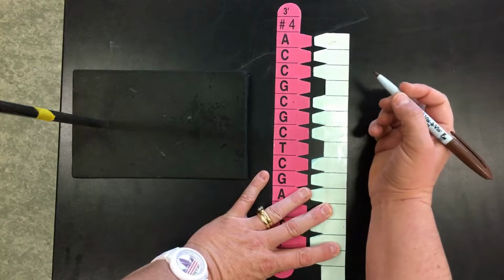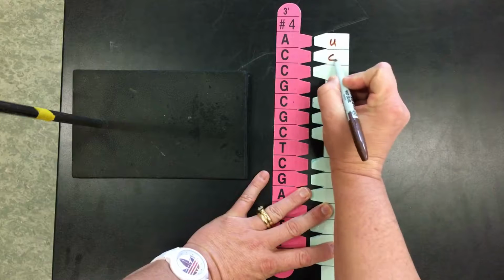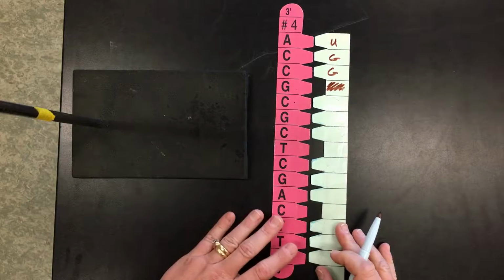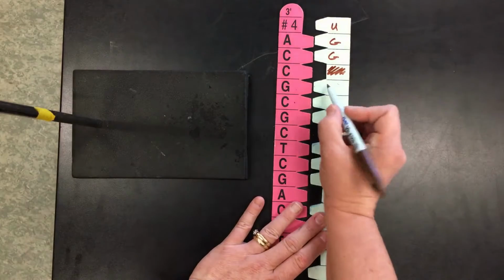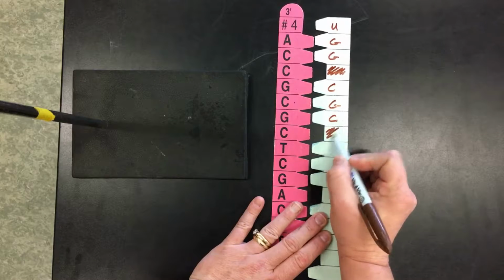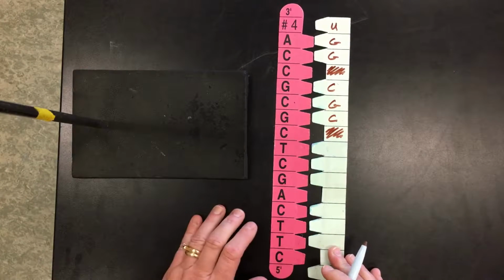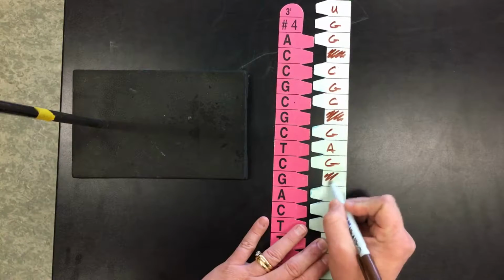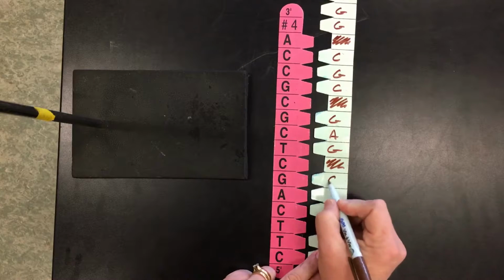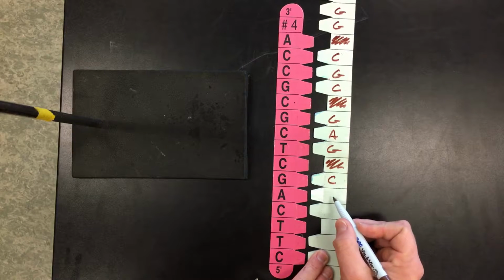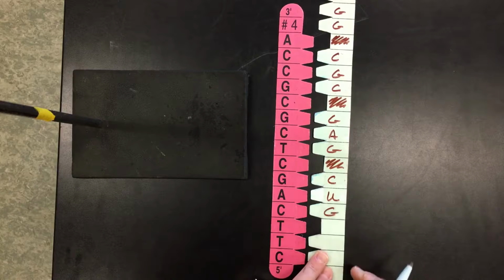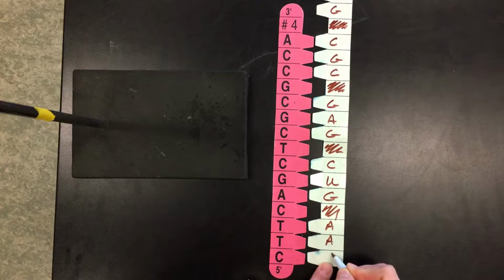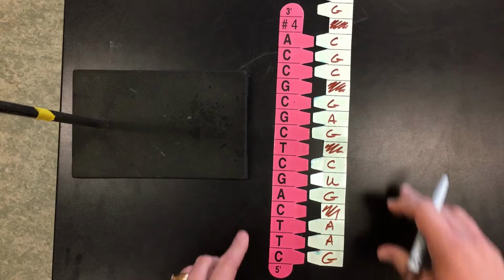Those are codons. And remember, because this is mRNA, there is no T. So A, which would otherwise pair with a T in DNA, will pair with a U, G, G. And then this is a spacer. So in fact, we can go ahead and slide it up one. And this will be C, G, C. And that's a spacer, just to show us where the codon ends. The next one, G, A, G, space, C. A would normally pair with T here if this were DNA, but because it's RNA, there's a U, G, last space, and then A, G.